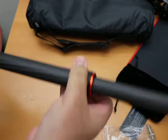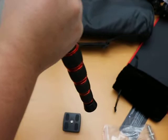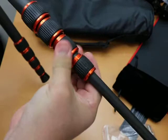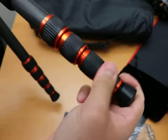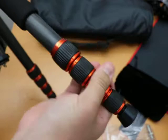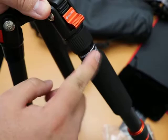And also, I have three different levels here for the connector. I can use the first level, second level, third level, fourth level. Pretty cool. 1, 2, 3, 4. Pretty cool, the connectors. Very easy to use, really. This kind of connector is very fast. I really love that. And also, what I showed you a few minutes ago, that is the connector of the monopod.